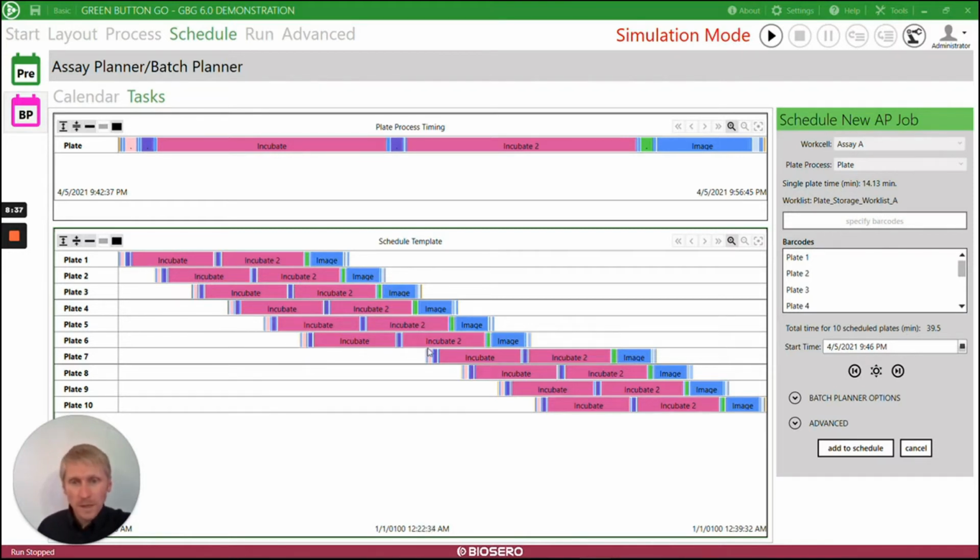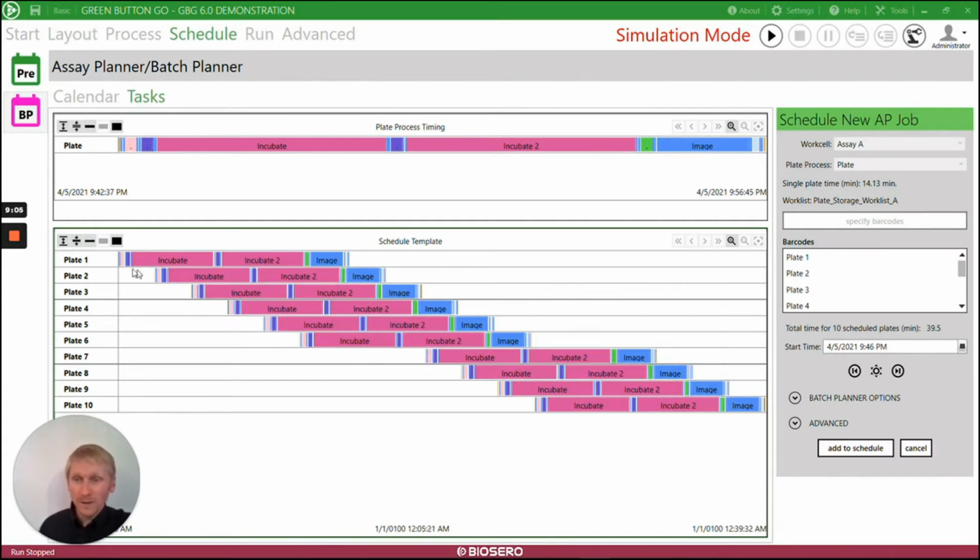Now, what's happening here? This is really cool. It realizes that there's another resource in this run that is a conflict, and that resource is going to create a bottleneck if we continue to bring plates in at this rate. And so the 7th plate needs a little larger delay before it's brought in.